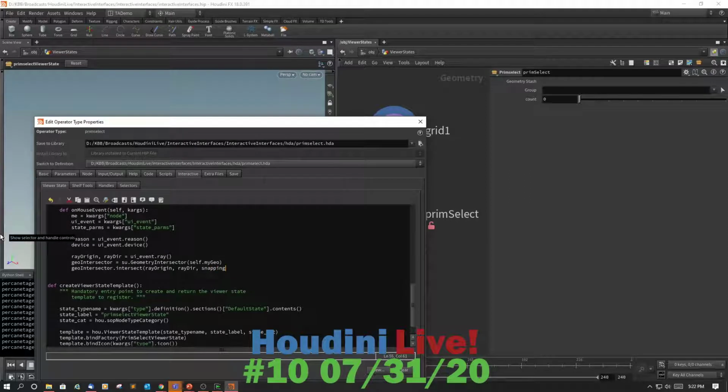This would take into consideration snapping, if you want to snap to the grid or snap the points, but we're going to have the snapping off by default. Okay, so we've got our ray being created right there.